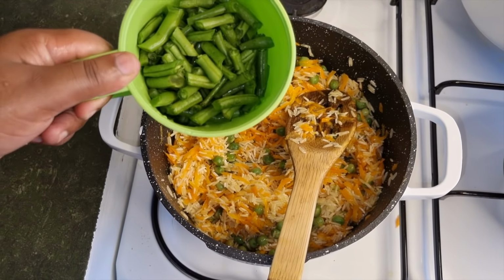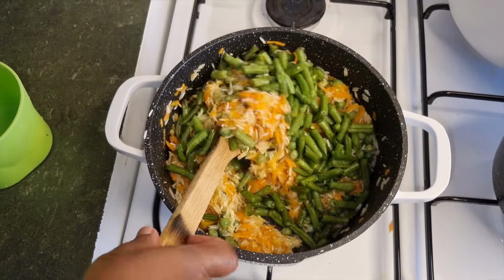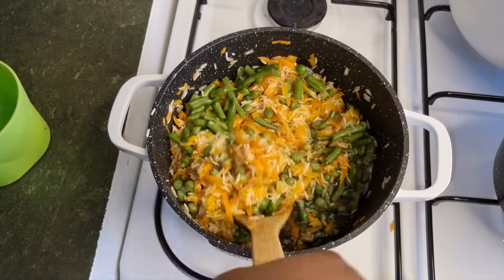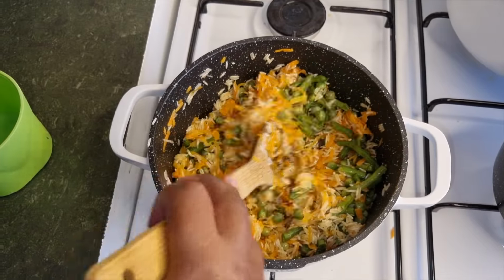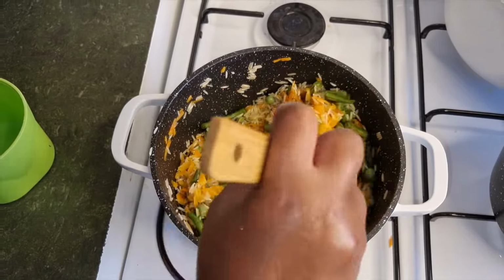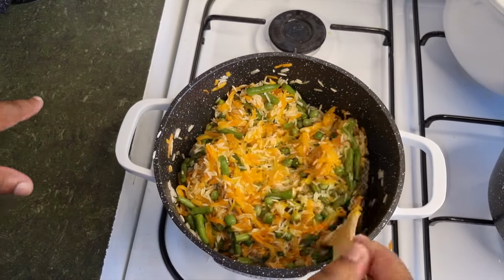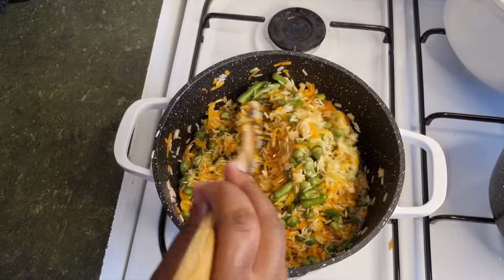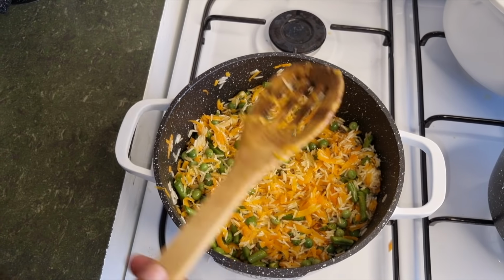And then I will go in with these ones, mishiri. I have used half a cup again. Give it a stir. And I'm hoping that I didn't use a small sufuria. I'm hoping that this sufuria will be enough for my rice. Anyway, we will see. I'm hoping it will be.